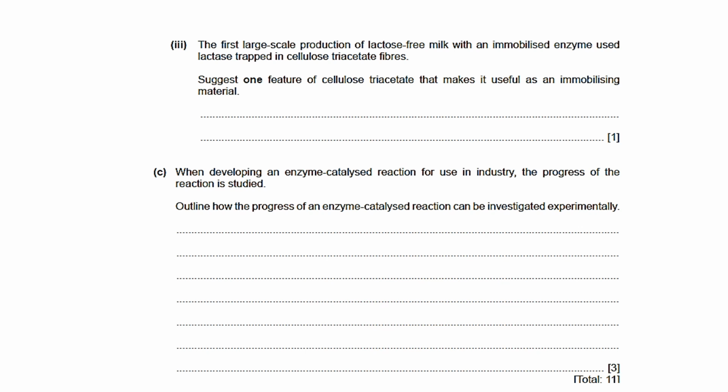So if you want to immobilize an enzyme within a material, the most important thing is that that material must be unreactive. Okay, so in this case you only have to give one answer. So I would say just go for the fact that it is unreactive and so it doesn't interfere with the actions of the enzyme. Another thing that you also want is that you want your immobilizing material to be insoluble in whatever solution it is that you're going to put it in.